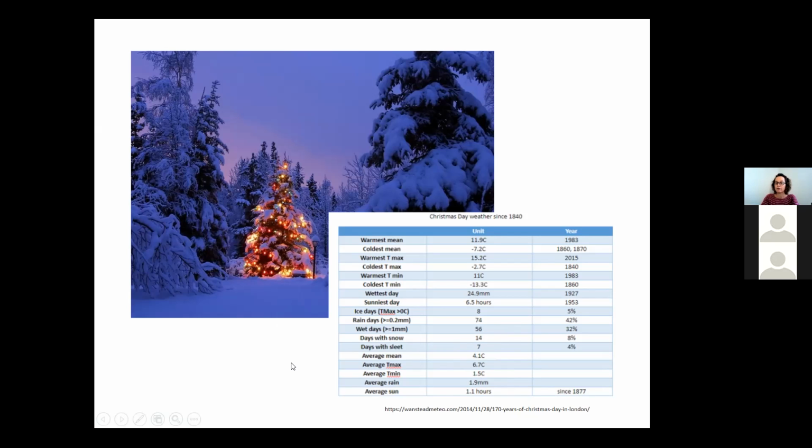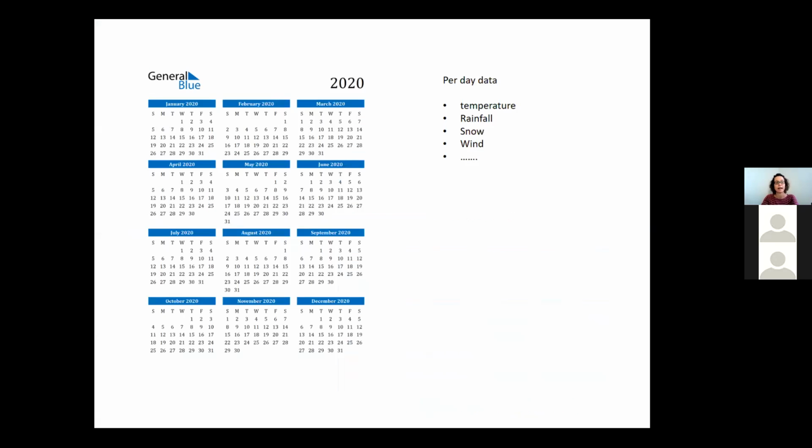Now, we don't have this data only for Christmas Day, but we actually have it for every day of the year. So I'll continue with the analogy. We've got a calendar, our whole genome here, and we've got a lot of data for every single day for the last 200 years. So this is surely a lot of data. And because we can't look at it all individually, we will have to do something with it to make it accessible. And the first thing we can do with it is we can group it.